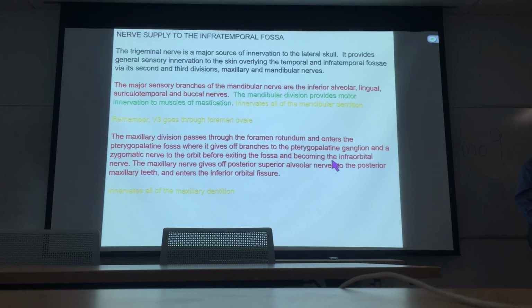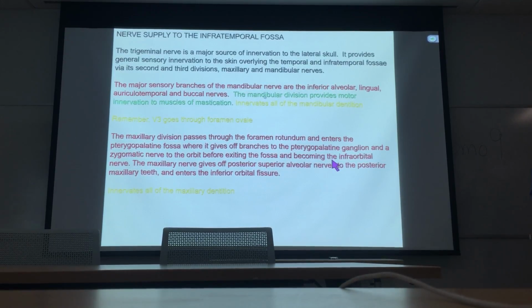All right, so nerve supply to the fossa. I highlighted multiple things on here. You gotta make sure you know multiple things. So remember, V1, trigeminal, V1, V2, V3. You must always remember, V1 is a purely sensory nerve. So that means any of its branches are purely sensory. V2 is a sensory nerve. Its branches are sensory. V3 is a mixed nerve, motor and sensory. So from V3 will be sensory branches, some motor branches, and then one primary nerve you remember is a mixed nerve, motor and sensory, that being inferior alveolar. I'll talk more about that in just a minute.